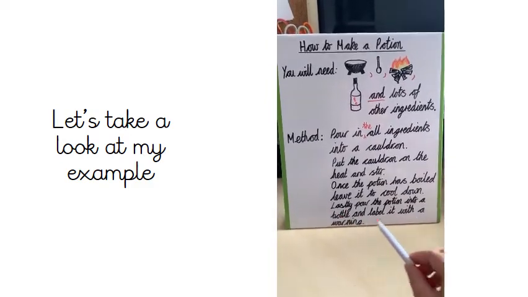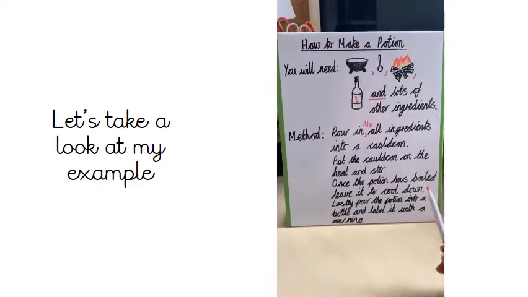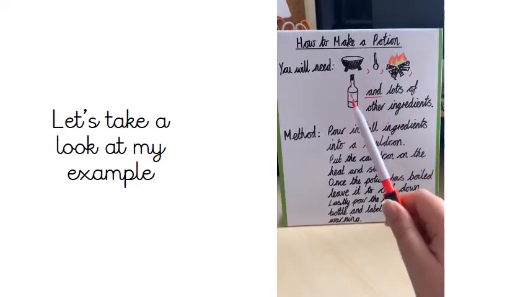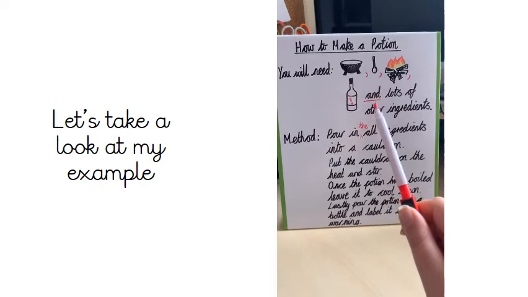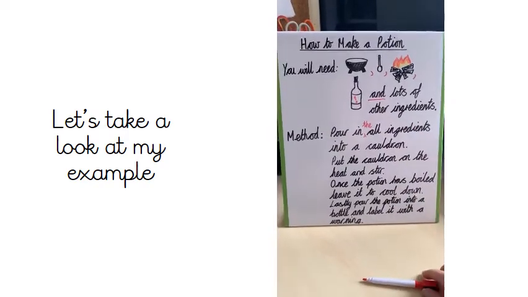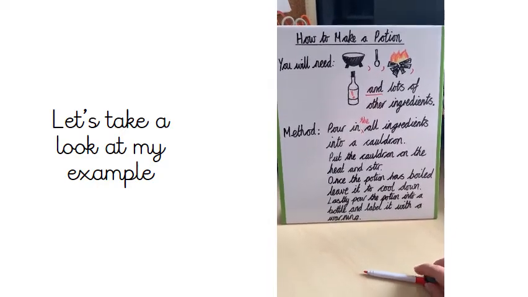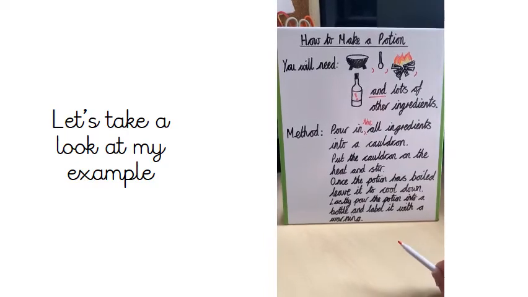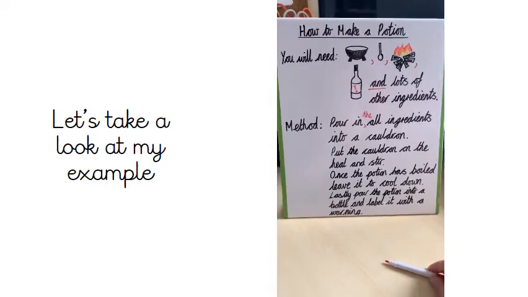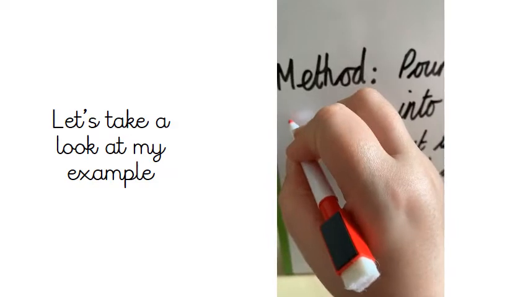So let's see if you can have a go at writing your own instructions. Remember, you can draw pictures or you can write words for what you need. Remember to add your commas in and your and. Where it says lots of other ingredients, you can list those if you want. I've just written it there because I wanted to leave up to you what you wanted to add in. But if you can't remember, you could go back to George's Marvellous Medicine and think of some of the things he used. Okay? Now, the method could stay the same, or you could add some of these words in which I didn't add in.